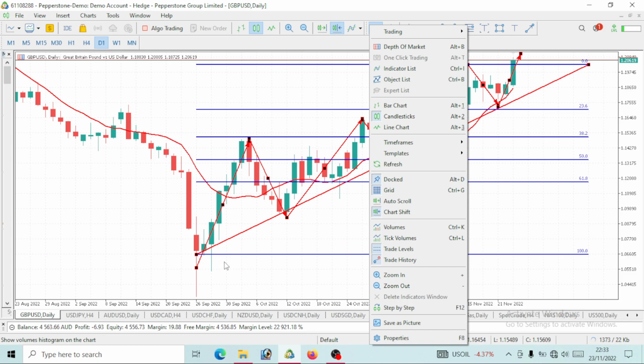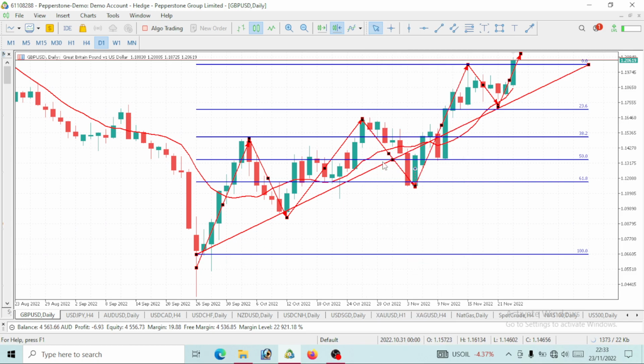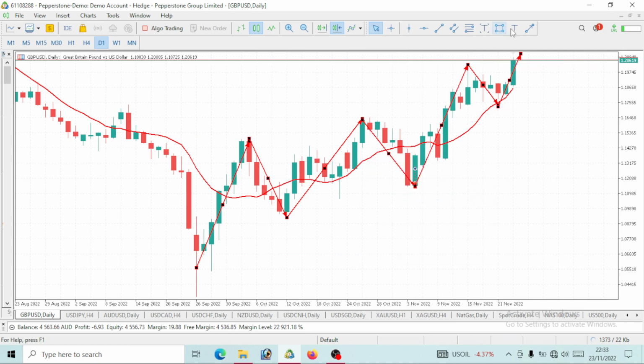Price has now broken our previous highs, right? So this is the movement here. So this was the previous high price got to, right? Then price gave us a pullback and now a new high has been made. So what do you expect? We still expect a further high to be made, meaning the next day, which is Thursday, we would want to also see a bullish move on GBP USD, right?